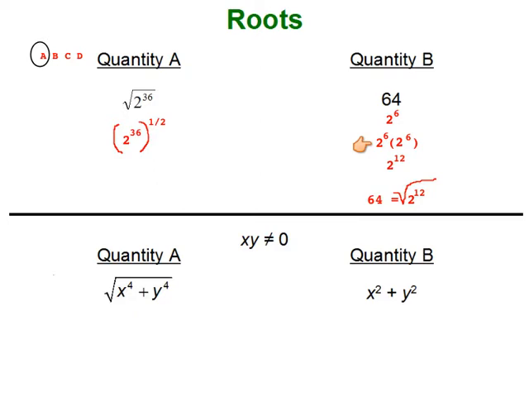If 64 is 2 to the 6th, 2 to the 36th is an incredibly large number. So square rooting that in all likelihood is going to be much, much, much larger than 64. So A would be a really tactful, wild guess if you had nothing else to do, if you had no other clue on the problem, just by recognizing how large the number 2 to the 36th power must be. And now you know, if you square root a number raised to an exponent, just half the exponent. That's all you have to do.